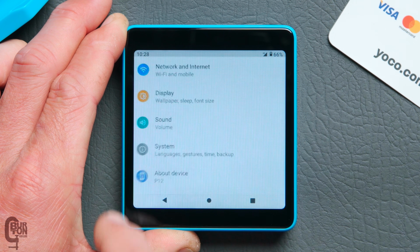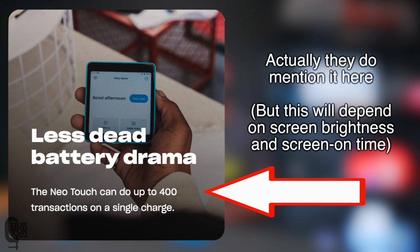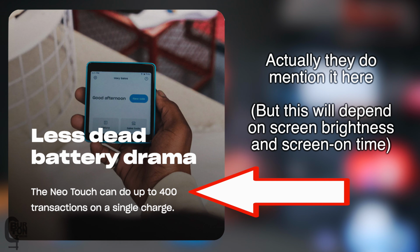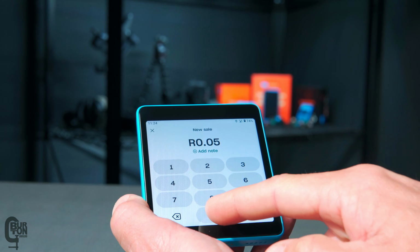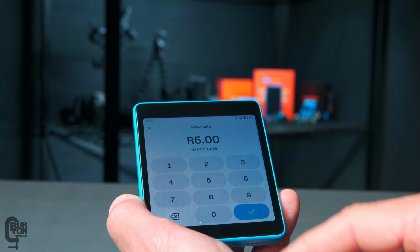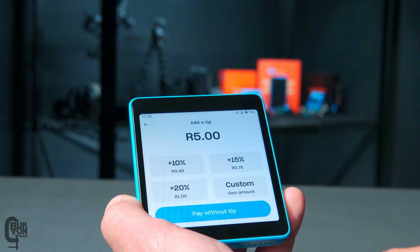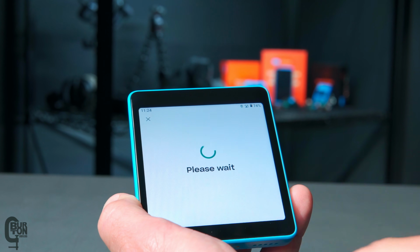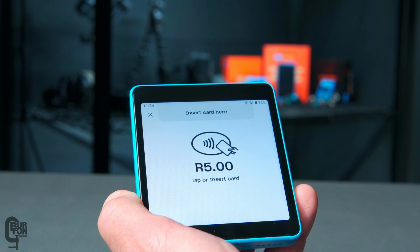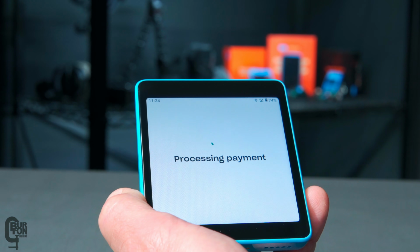Now, when it comes to battery life, Yoco don't say exactly how long this battery lasts. All they say is all day battery life. But that is definitely going to depend on how many transactions you make. That said, if you are putting this back into the charging dock or the charging cradle after every transaction, or maybe after every few transactions, the battery is always going to be topped up, and it should always be ready to go. There is something to keep in mind though, and this is a real world example, especially if you have like a coffee shop or a food stall in a market and you are serving queues and queues of customers for many hours at a time.